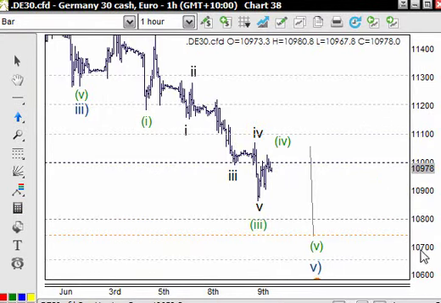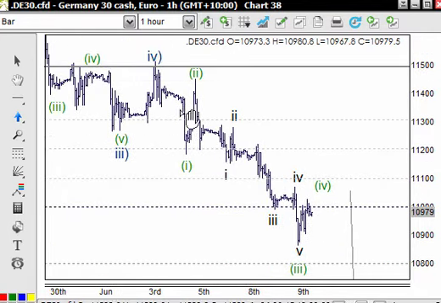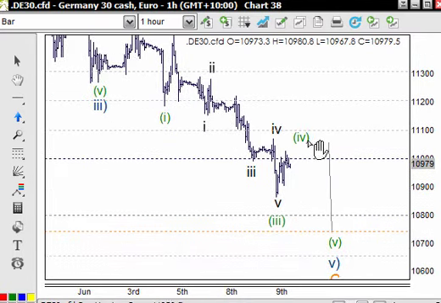So we're looking down at 10,700 roughly here, and maybe a tad higher. That's the length of, anyway. So once again, this wave 3 here, well, we've got wave 4 here, we've got 1 and 2, and then 1 and 2 and 3 and 4 and 5 for the third wave. So we've got the 4th wave here, then the 5th wave down here. So that's where we are at this moment with this.